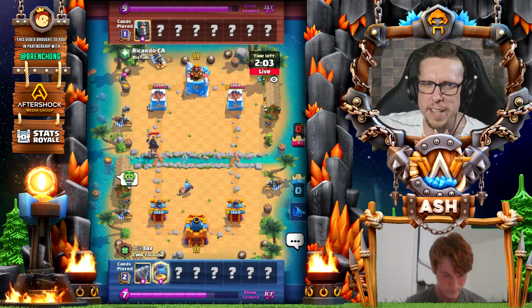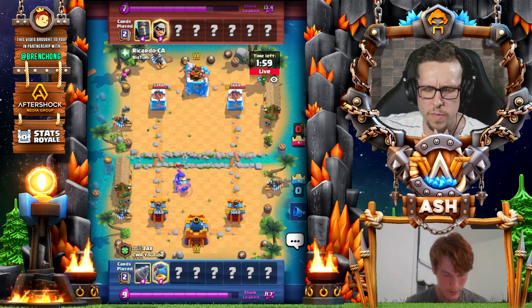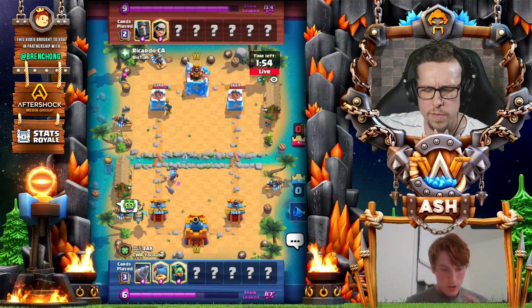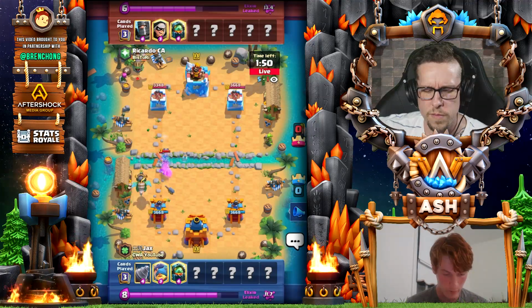So what needs to change about the Drill in your estimation? I think that it's a little bit too powerful, it's just so insanely versatile. I think maybe reducing some of the spawn goblins.